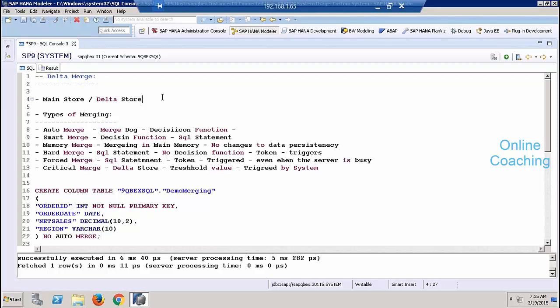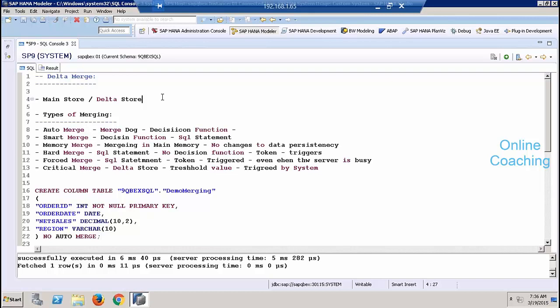See, don't confuse load and unload, data persistency, with delta merging. Forget about power. See, what is happening here? Power both, the data in the main memory is lost. You'll have main store in memory, delta store in main memory, and on disk also you'll have main, and on disk also you'll have delta.